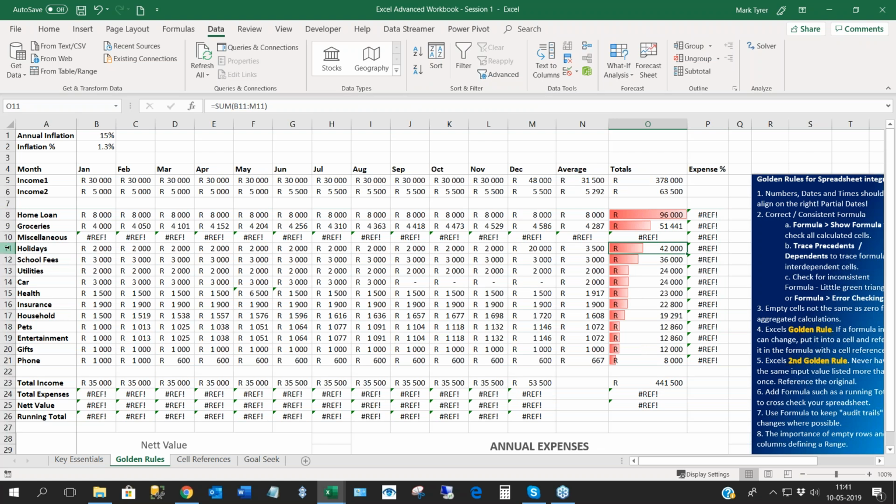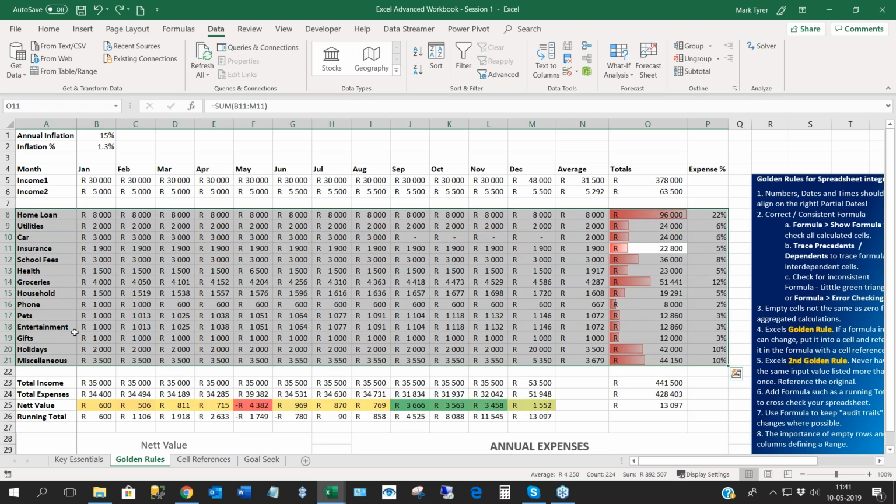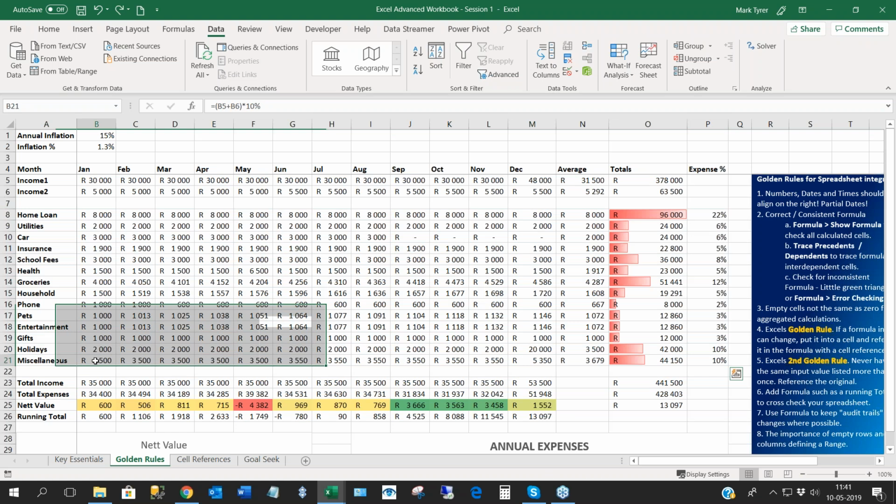However, I have got an issue, and that's my miscellaneous row. And this just speaks to the point that if we ever have formulas across rows, and that's what the miscellaneous formula was. Okay, I'm just going to undo that to get back to how it was originally. And if I double click on that cell, you can see it's a combination of my incomes times by 10%, which is calculating my miscellaneous spend. So be very aware, if you've got formulas across rows, when you start to sort data, that's going to go all pear-shaped. I can fix that though, and use my absolute cell references to lock those rows.